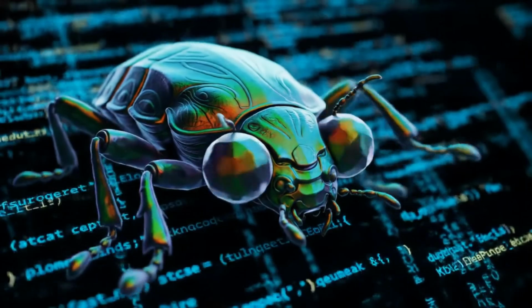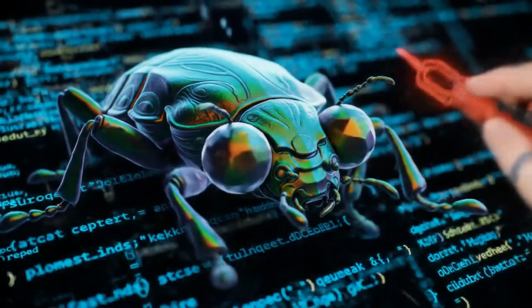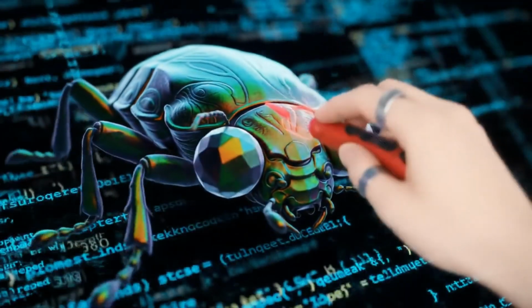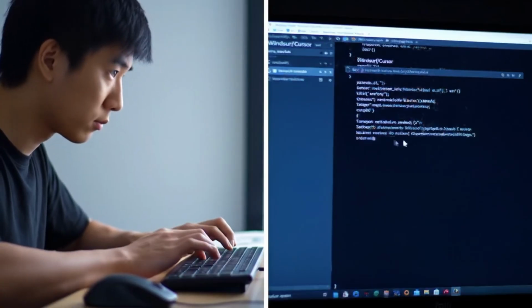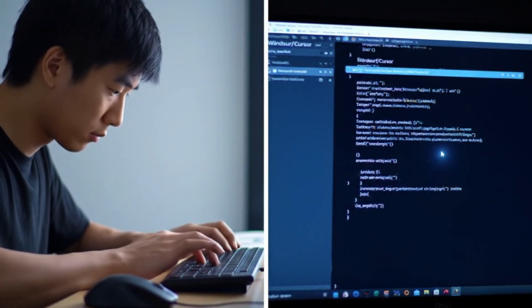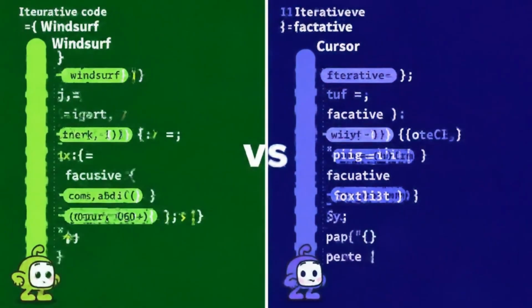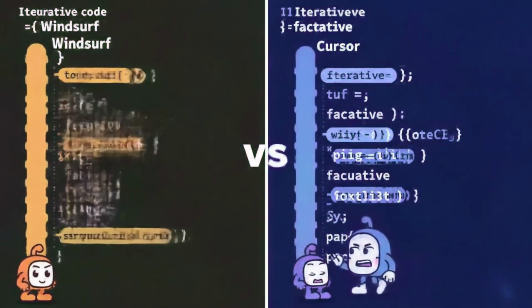Right. Now, developers are often particular about their setups, their coding styles. Understatement of the year. So how much can you actually tweak Cursor? Customize it, fine-tune it? The source suggested it's reasonably configurable, which is good news. You could usually set things like your preferred indentation, line length, the basic style stuff. Standard editor settings. Right. But it also seems you can kind of train it. Yeah. To recognize and suggest coding patterns that are common in your team or your specific project. Train it. How? By giving feedback. Exactly. That feedback loop is apparently quite important.